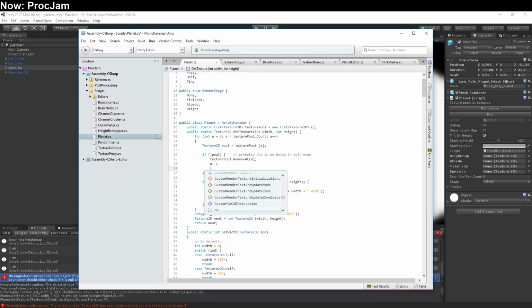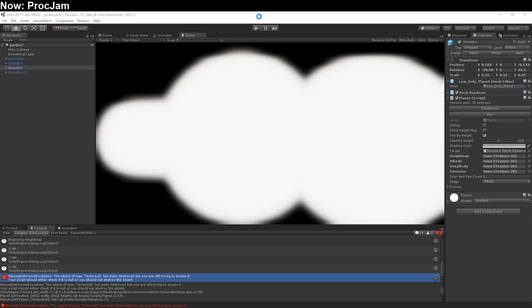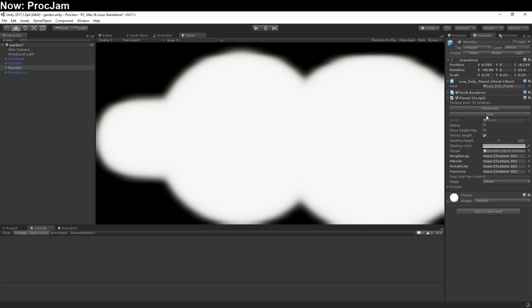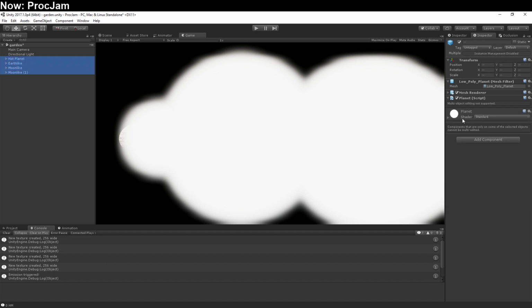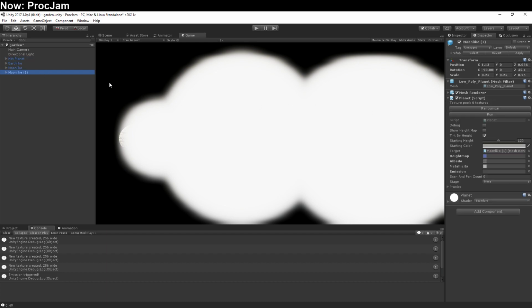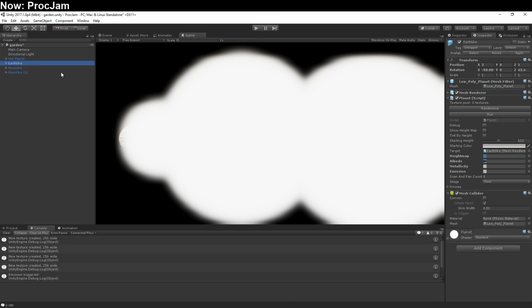Oh, continue. Run. There we are. So that creates a new set of moon objects. These are all tinted by height, which is obsolete. We don't want that. Yeah, it's all good.